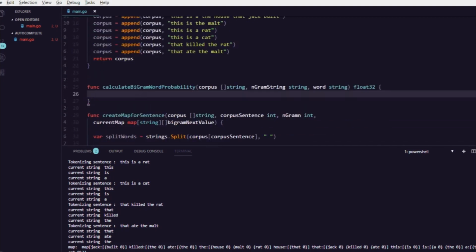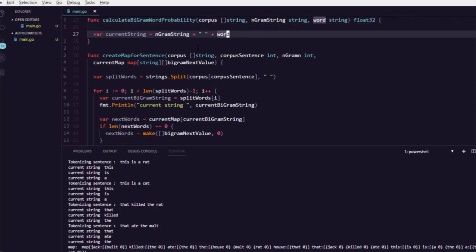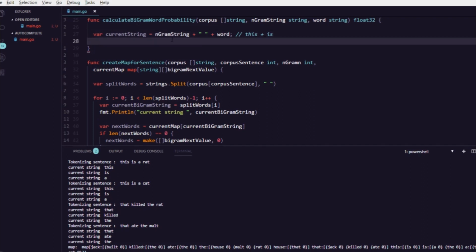Now after taking that information, where it is a combination of the n-gram and the word, for example, this plus "is", this will be the n-gram string and "is" will be the word. Now after having that, we need to calculate the probabilities.